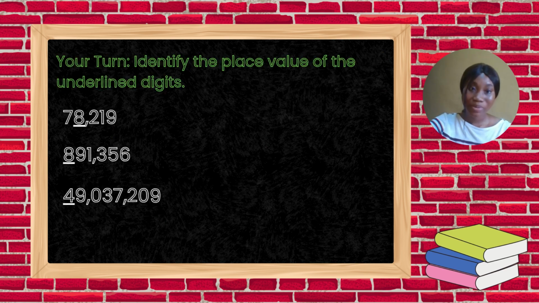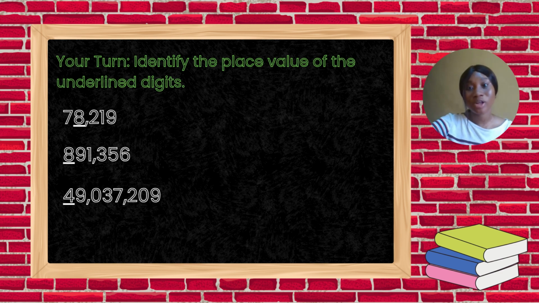So with all of the examples and all of the explanation, I want to believe that we understand what place value is all about. So place value simply talks about the value of a digit based on the position of that digit within a given number. Okay, so the name you are going to call a digit is based on where that number is standing. And we said the smallest, or the lowest place value is the ones or units position. So ones, tens, hundred, thousand, 10,000, 100,000, million, 10 million, 100 million, billion, 10 billion, 100 billion, trillion, 10 trillion, 100 trillion, and so on and so forth.